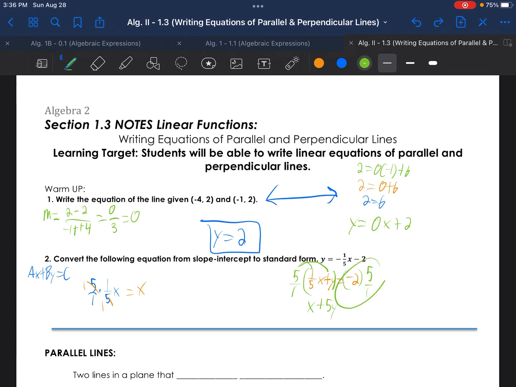On the right side of the equation over here, negative 2 times 5 is going to be negative 10. And so now let's make sure we hit our 3 things we're supposed to for standard form. X and y are on the left, good. That the number with the x is positive, it is, no negative sign there. And that there are no fractions and decimals in the entire equation, and that is also true. So, we're done.